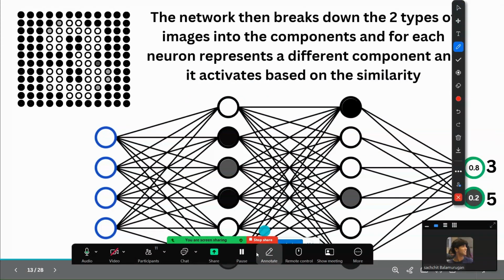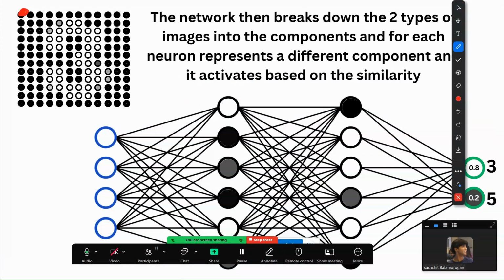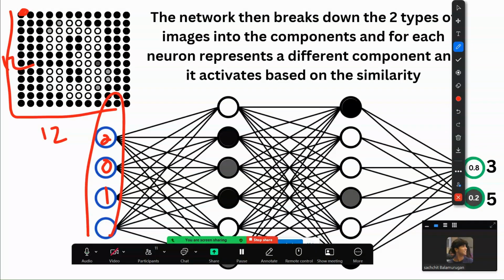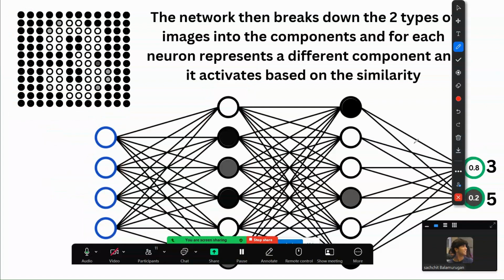So let me break it down. Each one of these pixels that you see on the screen is an input neuron here. So this input is here, here, here, right? So let's say we have a 0, we have a 0, we have a 1, and so on. We have it for 144 because we have 12 by 12, right? So we have 144 neurons over here. Now, over here, it basically breaks down the image data set you give it into its components. What that means is that it's extracting.